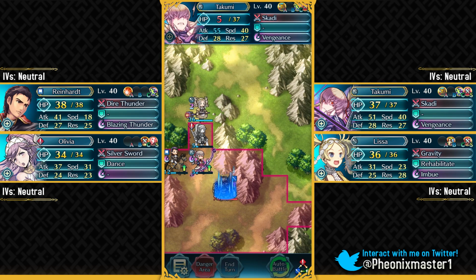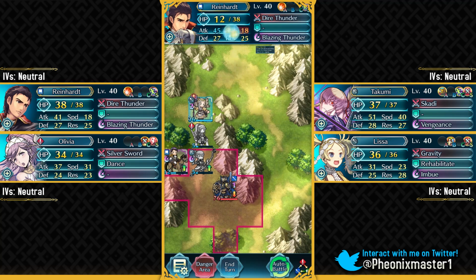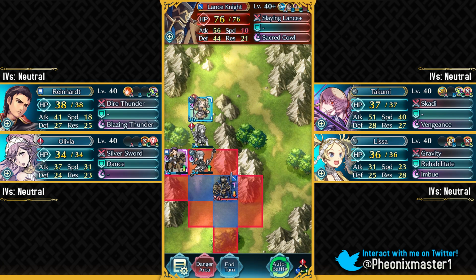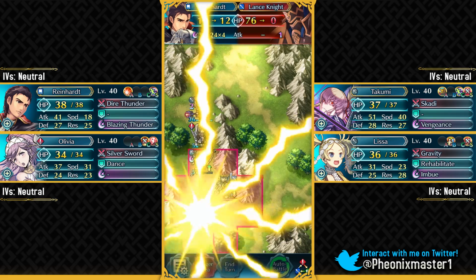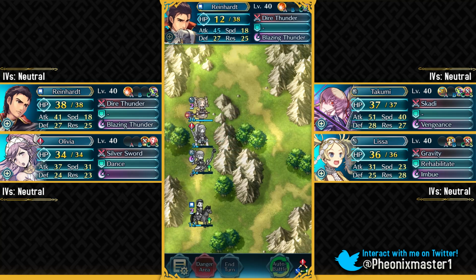And that Speed Smoke is going to leave this Lance Knight at 10 speed, which is really low. Even minus speed Reinhardt can double him at that point. But in case your Reinhardt is not able to double this guy, or quad attack actually, then you could just use your Wings of Mercy healer and put them over here. So you just want to have Reinhardt finish off this Lance Knight, and that's going to be your second Infernal solution without Legendary Ike, Veronica, or Brave Lyn.